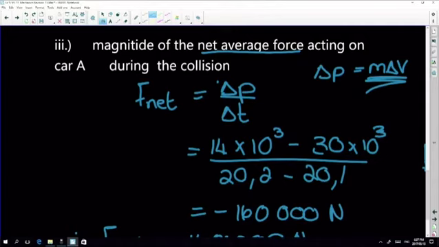Now remember, your car has such a big change in momentum. And if we look at car B, it went from 15 meters per second to 2.7. That's huge. And car B actually changed direction altogether. So that's a very, very big change in momentum. And 160,000 newtons happening in 0.1 second is enough force to kill you.